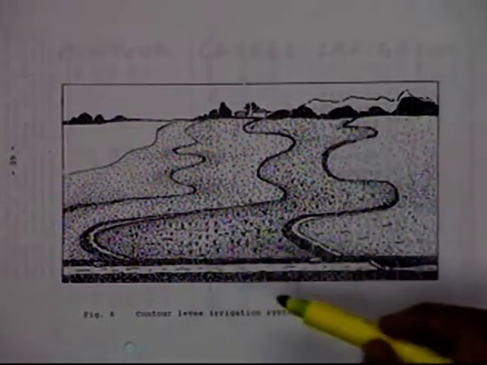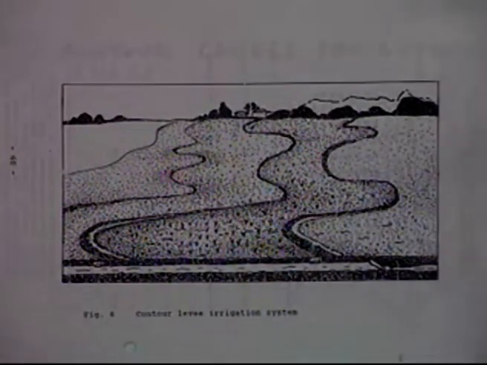This method can also be used for other crops which are not very sensitive. For example, grasses. The other crops can be fodder crops. Again, you can use this method. You might not have continuous supply, you might have intermittent supply, because the fodder crops again cannot sustain that long inundation.